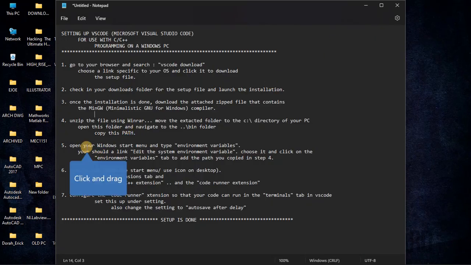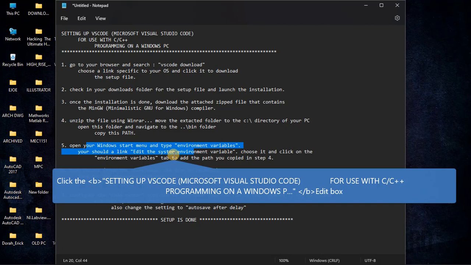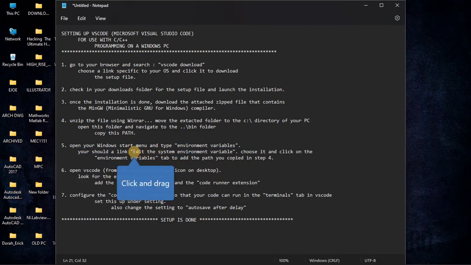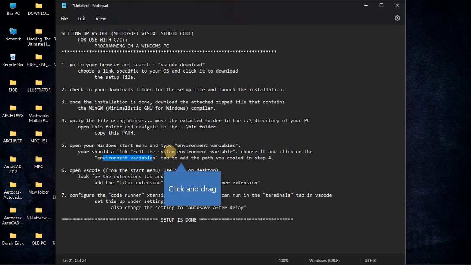So the next step is to open the Windows Start menu and type environment variables, and you should be able to see this: edit system environment variables, and then choose environment variables. Then we are going to look for a path, and paste the path that we just copied.